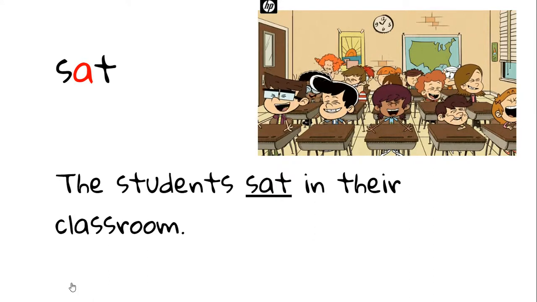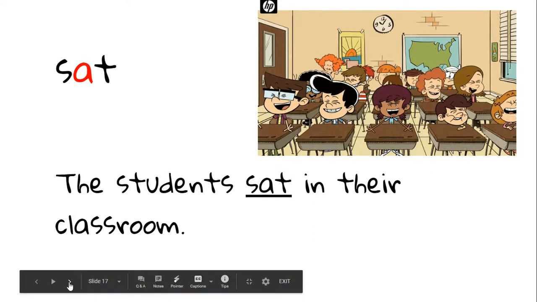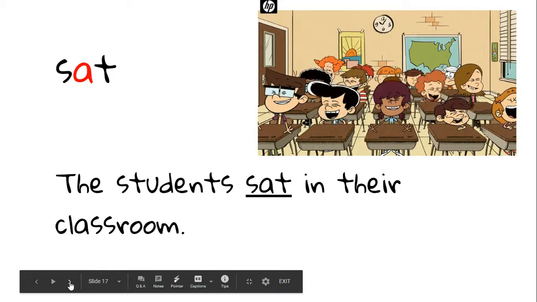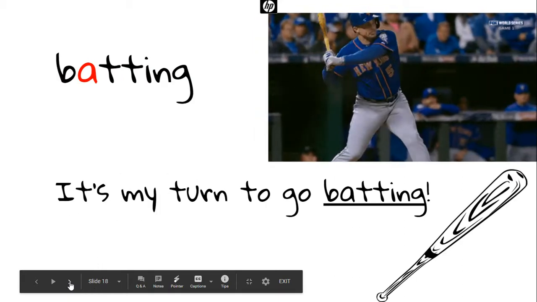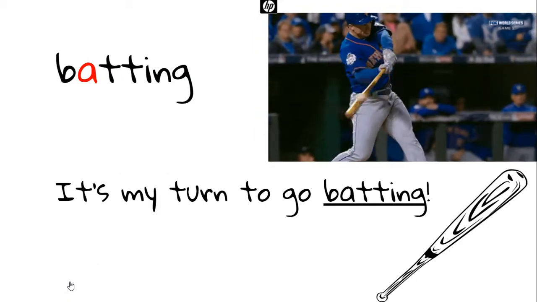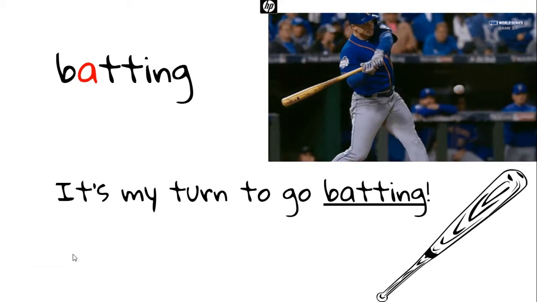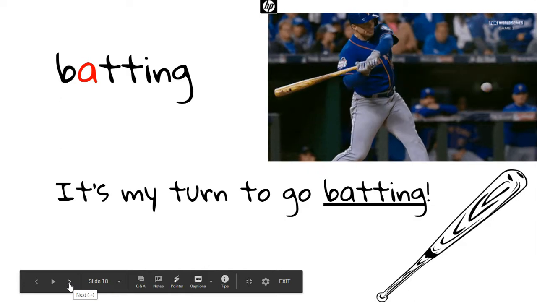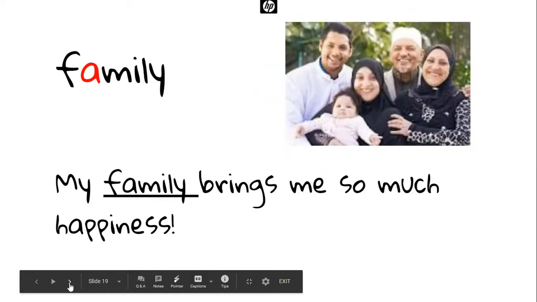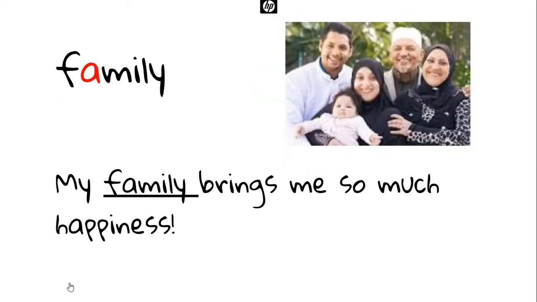The students sat in their classroom. Sat. Batting. Your turn. It's my turn to go batting. Batting. Family. Your turn. My family brings me so much happiness. Family.